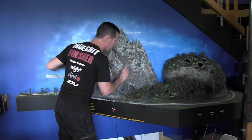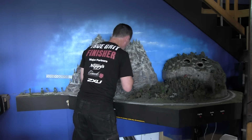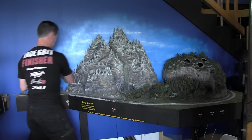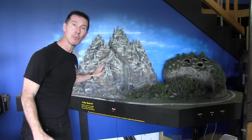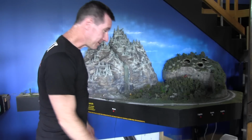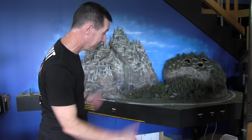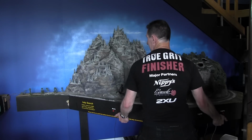Oh, already lost the raft. Lost the Indy raft, look at that. That's come off, but Indy's still intact. Awesome. So, I'm getting there. I'm pretty sure that's the only thing stuck. There's no more screws in the back, so it should just pull out of there once that's done. That's the plan. Alright, I managed to get the poke and stick up from the bottom and wiggle it around. It's still stuck some, I think, but it's getting very close. I'll give it another wiggle and see what happens.